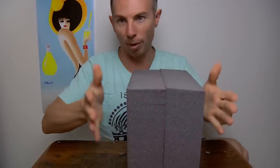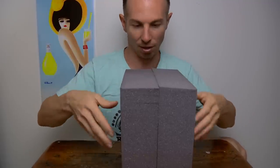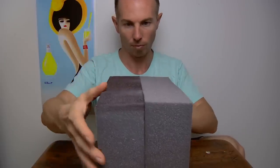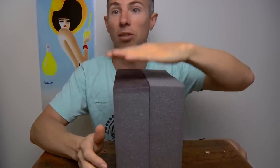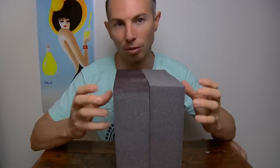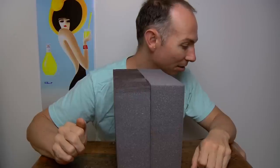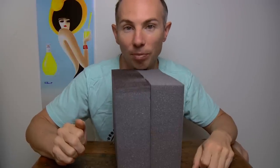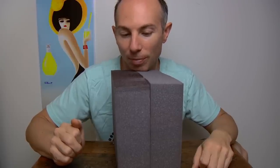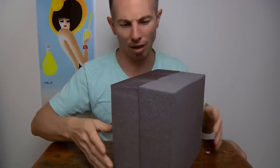My objective was to basically get these two blocks of acoustic foam and stick them together, and it seems to be pretty stable. So the idea is you can just stick a camera on here, we'll keep it pretty simple, and I'm going to try and cut the foam out a little bit to create a head. We'll stick the microphones in the side and we'll create a binaural recording block for her. So let's begin. So the fun part is going to be me cutting it. This is going to get messy and it's going to look pretty crap, I think.